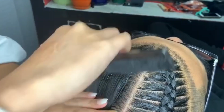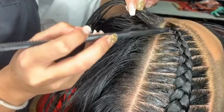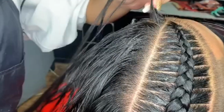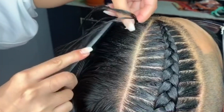So I started the braid off with parting it down the middle, and I used the nose to help me know where the middle part is, and then from here I'll take a small section at the corner. And I didn't get this part, but I took 3 sections. I put the right strand underneath the middle and the left strand underneath the middle.